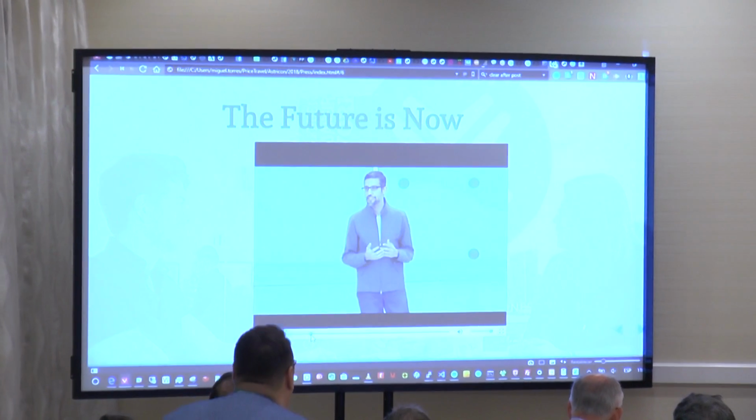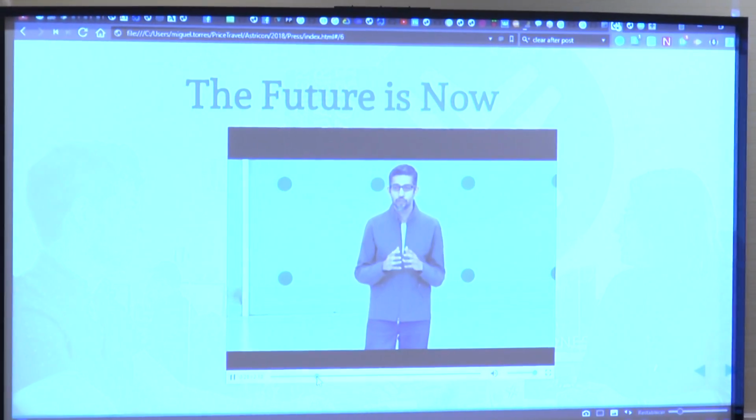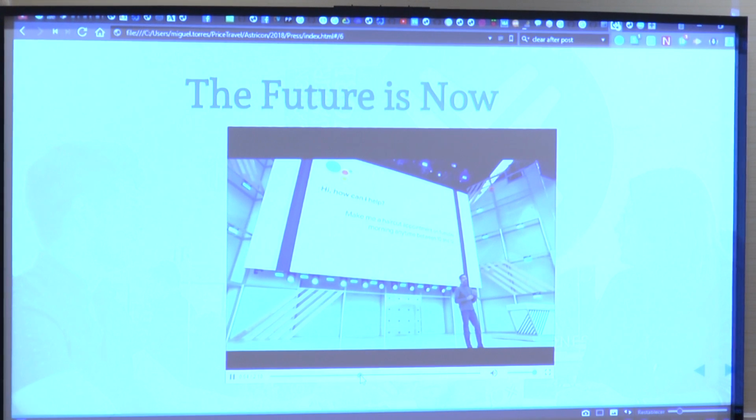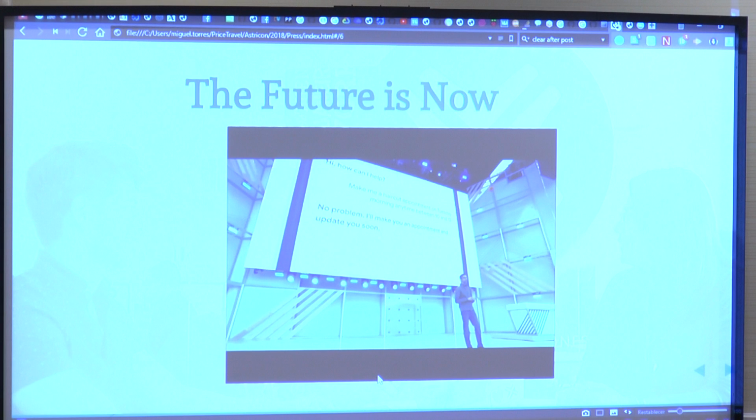So this is something that is already happening that I want to see: the progress with the assistant, making a phone call and scheduling a haircut appointment in a good way. Let's go back to this example. The Google Assistant makes the call seamlessly in the background and books the appointment for you. Let's listen.